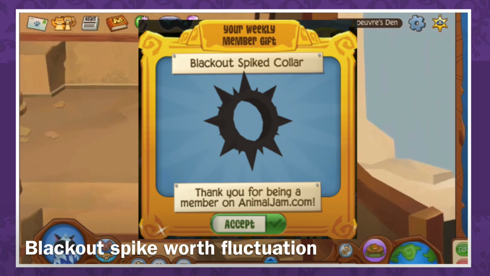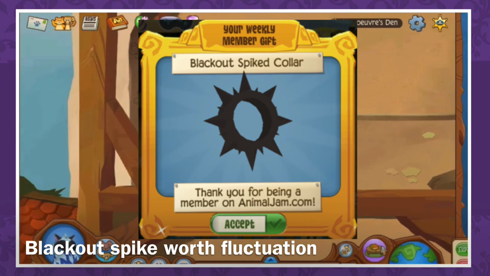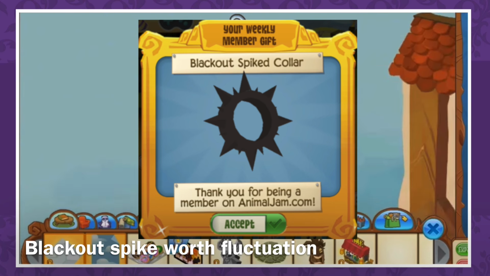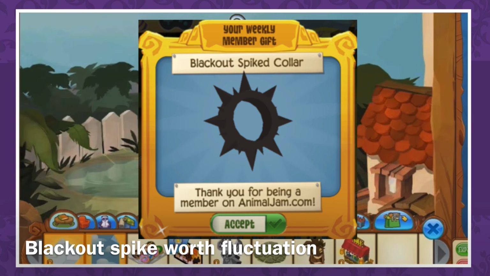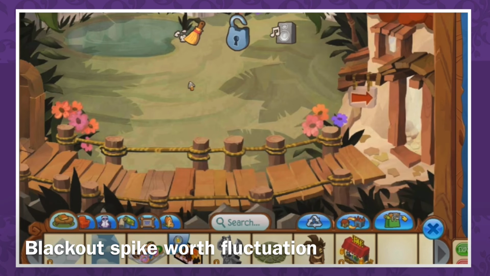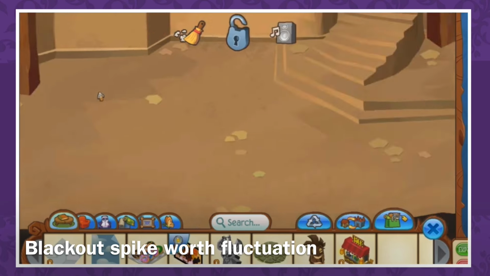Blackout Spike Fluctuation. Blackout Spike Worth Fluctuation refers to how the item Blackout Spike in Play Wild has undergone a bunch of different rarity statuses in the game. It seems to go up or down depending on if Animal Jam HQ gives the item out as prizes. When they give out rare items as gifts or prizes, unfortunately it puts the rarity down for the item.